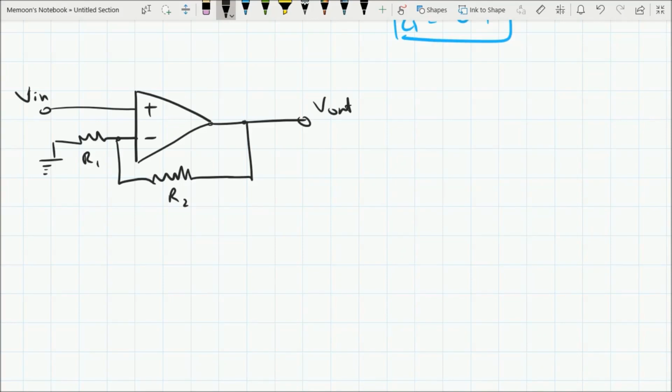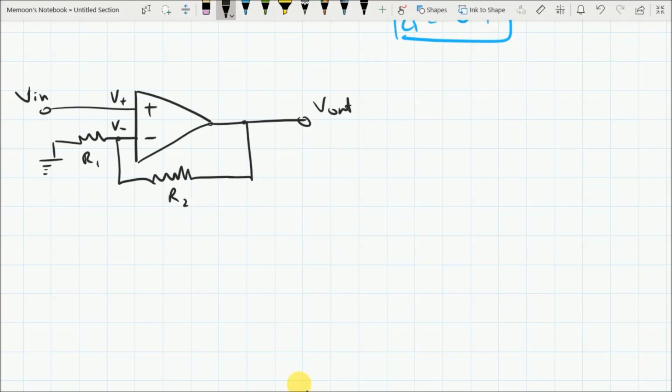Now let's try to find out the relationship between the Vout and the Vin using the 5 rules that we have established earlier. The first rule, or the fifth rule that we discussed there, but we are going to implement it as the first rule in this derivation, is that the voltages at these terminals, V plus and V minus, should be equal. What actually happens is, again, that Vout would change to make these two voltages, V plus and V minus, equal.